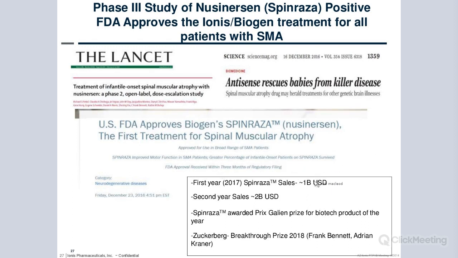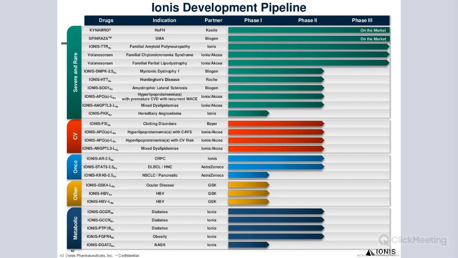So Spinraza is a scientific success and quite amazing with respect to its mechanism of action, but it's also a commercial success. And last year's sales were over $2 billion, and it's been recognized in other areas as well. So really, one of the take-home messages at this point is how broadly the technology and the underlying mechanism can be applied to modulate RNA metabolism and change the disease progression.